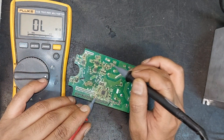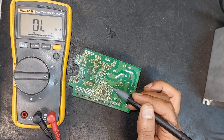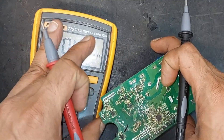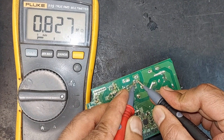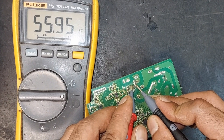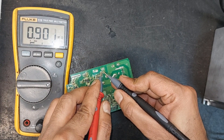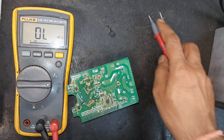Now let's check the value of each resistor one by one. Before checking, let's physically inspect these resistors. The others appear to be fine, but this particular resistor seems to be damaged or faulty in some way. Checking this particular resistor, its value is showing 0.8 mega ohms. However, when we check the same printed rating resistor elsewhere, it reads 55 kilo ohms — and again it reads 55 kilo ohms. But this particular resistor is showing 0.8 mega ohms, indicating that it is damaged and should be replaced.